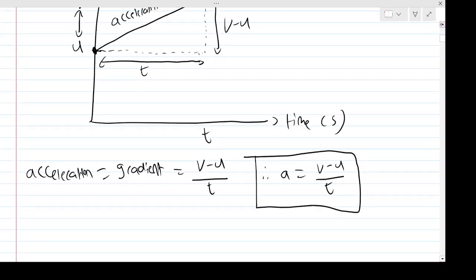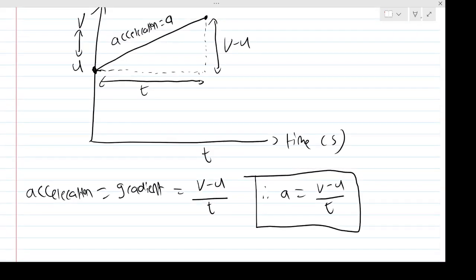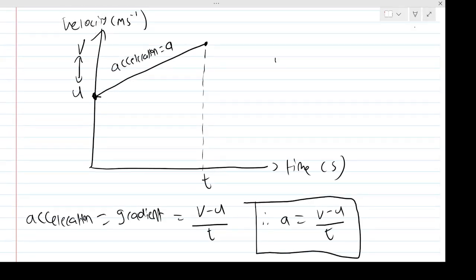Now, what else do we know about velocity time graphs? What else do we know? We know the area underneath them represents the displacement, or the distance, but the displacement here because it's positive. So if I was to again draw this line here, and then have this, then we can spot I have a trapezium, right? If I draw this out without the graph, right?